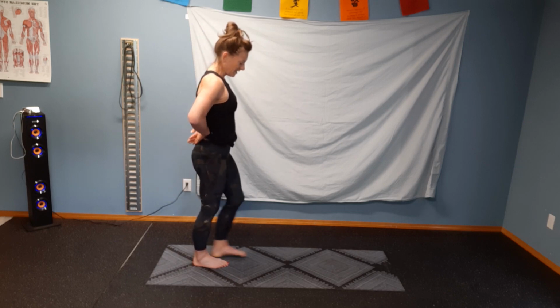Excellent. All right, we're gonna stand to the center of our mat again. Let's go ahead and bring the elbows by our side, palms are facing up, and we're just going into a chest stretch.